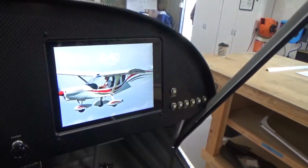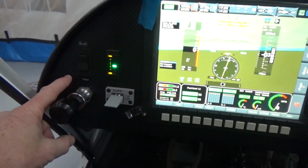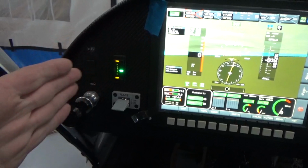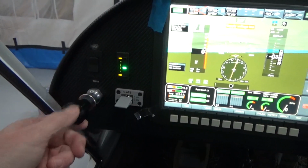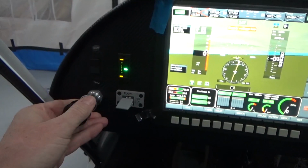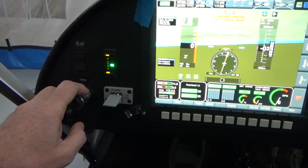Avionics brings up the iPad. Over this side, my throttle, I've beefed up under here. I've used the standard dashboard. I think it's only 16 thou or something like that. Previous videos, I put that decent bit of angle across, and this is just fantastic, nice and soft. Just reminds me, I still have to take, there's a bit of a burr on the plastic there, needs a bit of a sand, with the friction knob. My flap switch and my elevator trim, which we covered in the last video, just there.